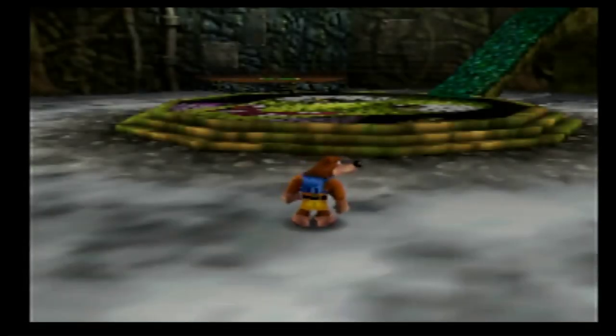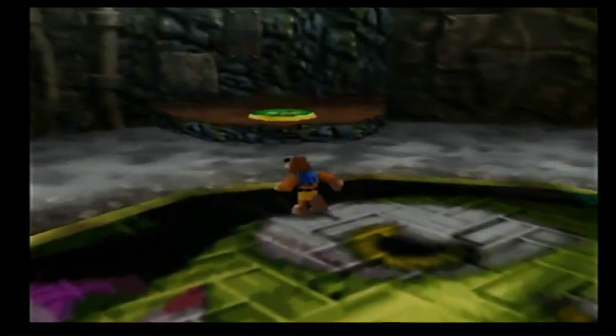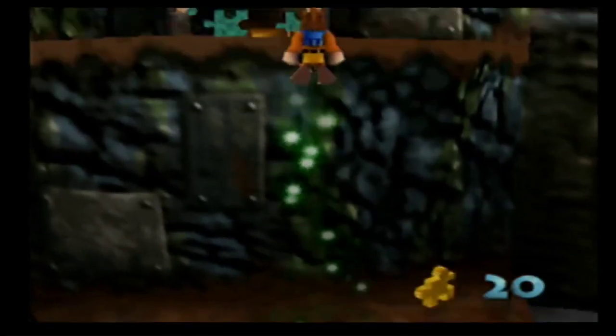Welcome one and all. Today's video is Banjo-Kazooie. We're going for Clanker's Cavern today. And we are basically right in front of the pit portrait. So we're just gonna basically open up this door. Not much to do.